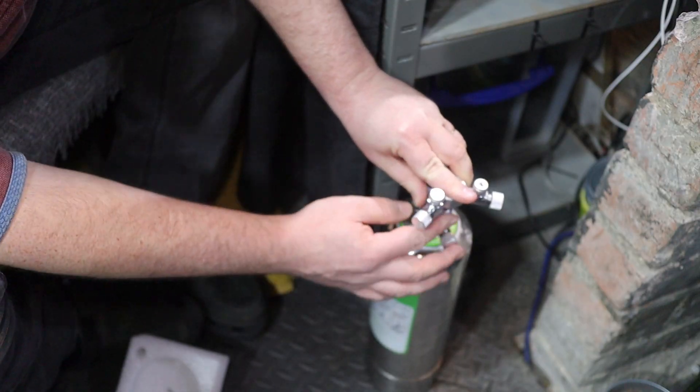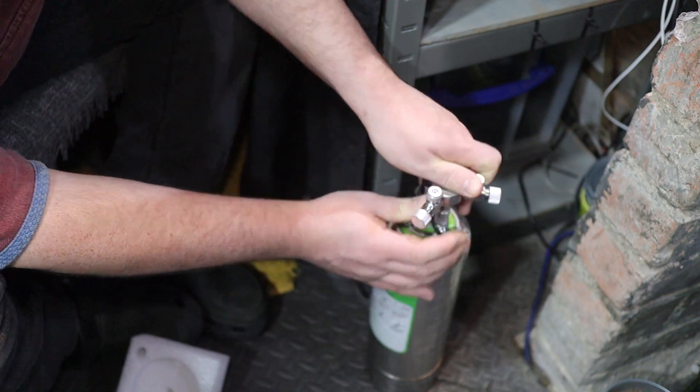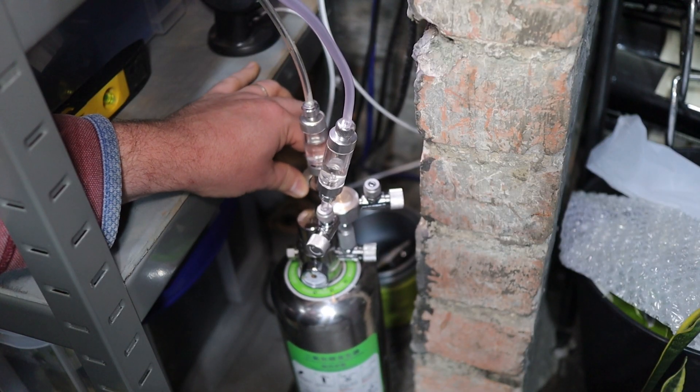Another top tip I've discovered is that this system works just fine with a CO2 splitter. I bought a freeway splitter on eBay and it's allowed me to use a steel CO2 canister on multiple tanks at the same time. This seems obvious when I say it out loud, but I know a few people were wondering if there would be sufficient pressure to use a splitter. I can confirm it worked just fine on three tanks, though obviously the CO2 depleted three times faster, so it's not the most practical of solutions.